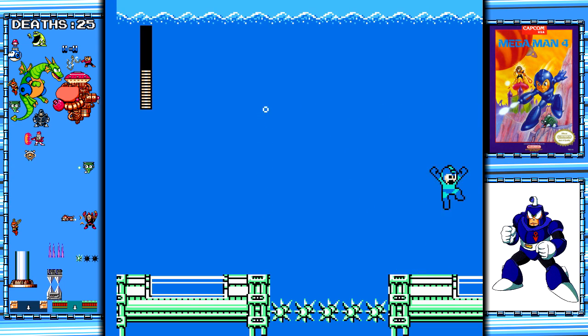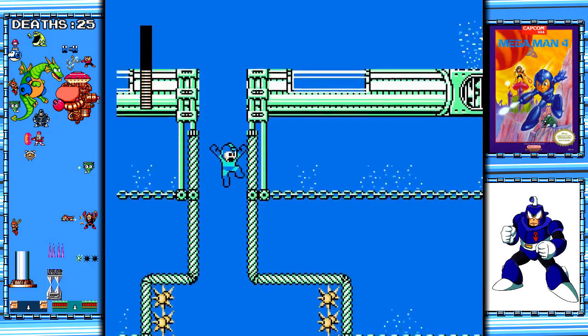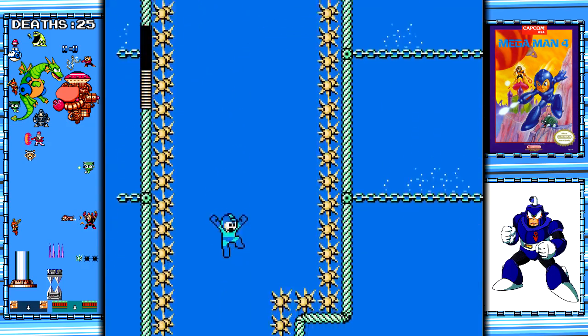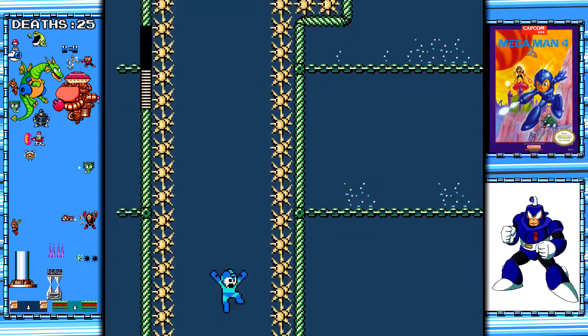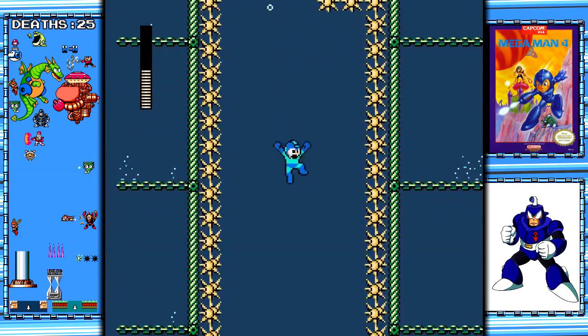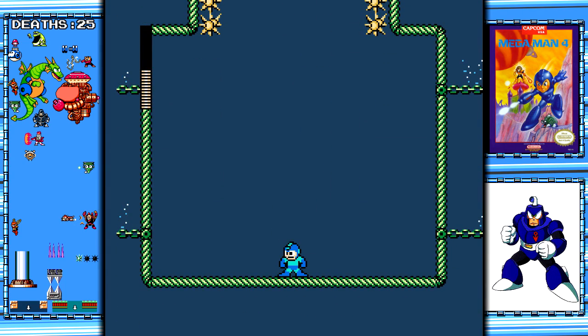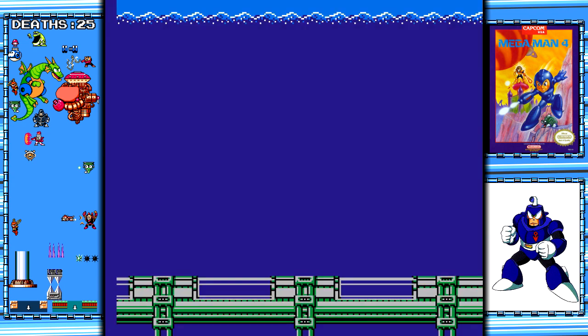What we want to do, though, is jump here. And don't ask me how we found this, but you fall down this hole and it's a secret passage that leads down this long tunnel filled with spikes, and then you get the wire. And then what happens, Brickroad? Well, then they send you back.